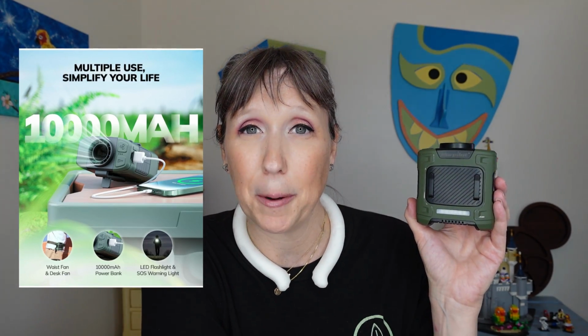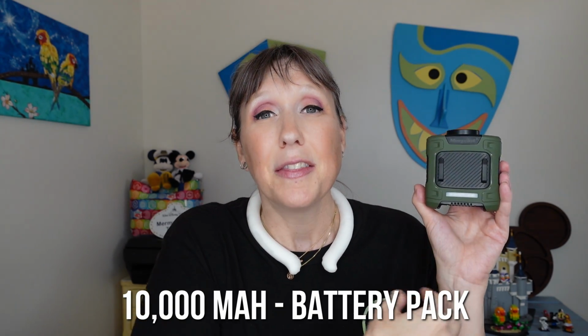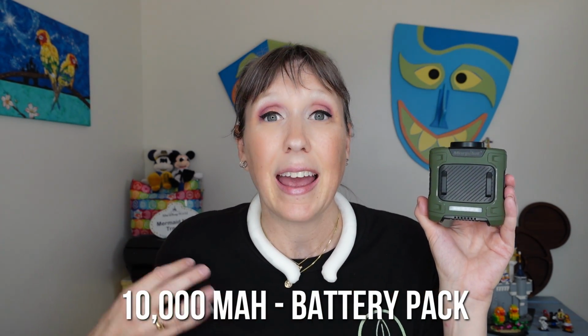also a power bank. In fact, it's a 5-day long power bank. It has the same amount of power as my backup battery for my phone that I always use in the park. That's a 5-day backup battery. This has the same amount in it. So this can technically charge your phone for 5 days if you don't overly charge like I do. So this has got a lot of power in it to not only charge the fan, but to also charge your phone if you need to. And of course, in an emergency, it does also have a flashlight.